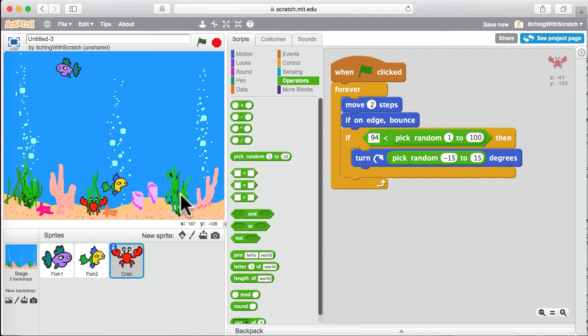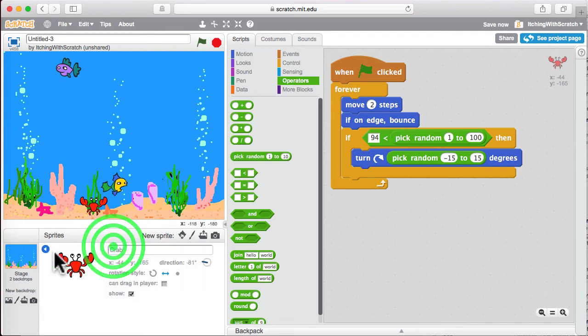And we want it to stay down in this area. And we go back into this information section. I said it tells you the name of the sprite, its location, its direction. And this location is something we can use. There's X and Y values. And that is every dot in this stage has an address.